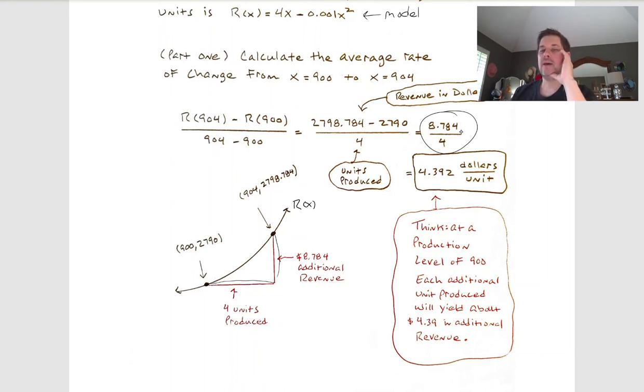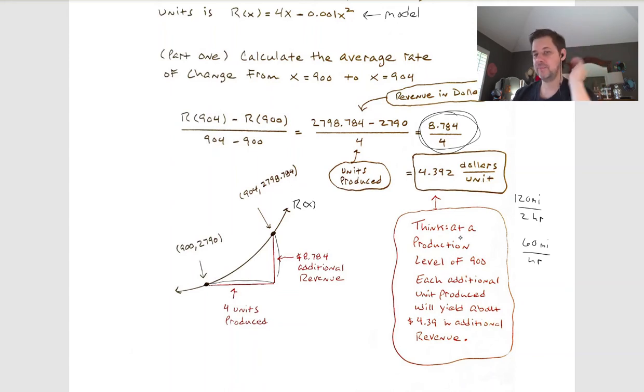So anyway, now when I reduce this number, it's the same thing. It's kind of like if I say my car drove 120 miles in 2 hours. Okay, maybe that's true, but that's the same thing as going 60 miles in 1 hour, right? I mean, really it is, as far as the numbers go. So even though this is what happened on the curve right here between the points that were given, that is an equivalent number, and it has units of dollars per unit.